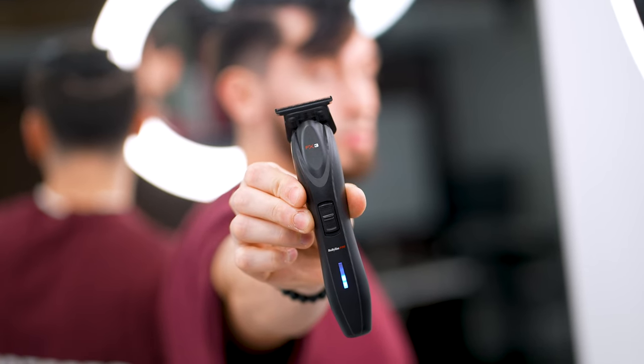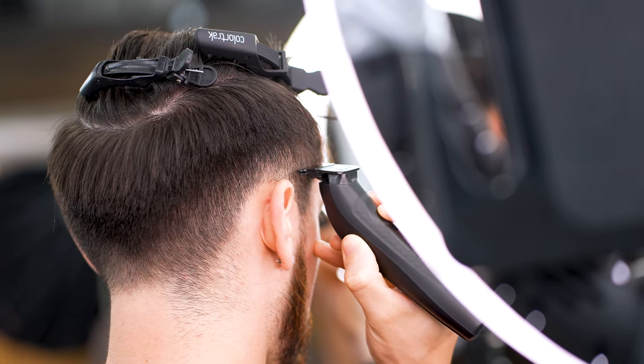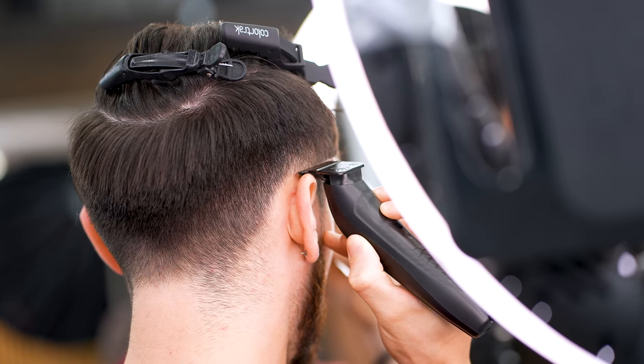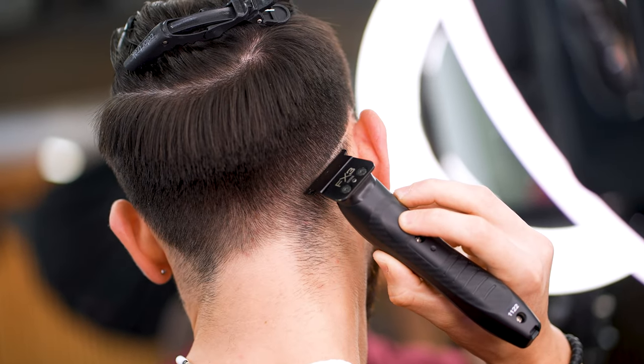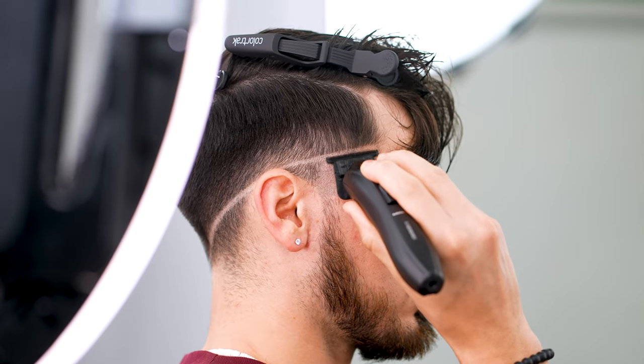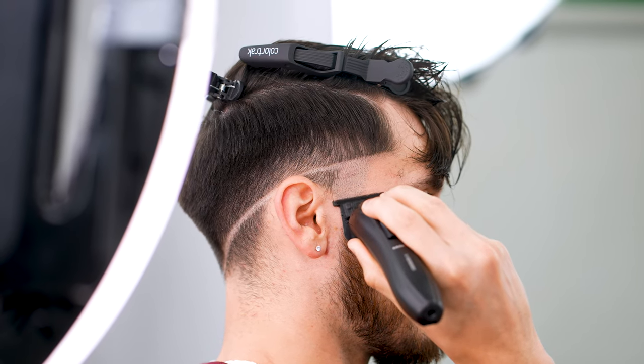All right, with your preferred trimmer, create a baseline depending on how bald you want the skin fade to be, or in barber terms, how high you want the blend to start. As for my cut, I did start it pretty high on the front end but ended up dropping it and sort of making it a V-shape in the back, allowing it to look darker within the occipital area.